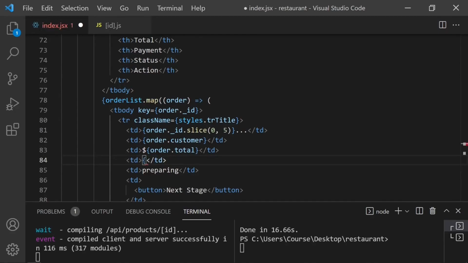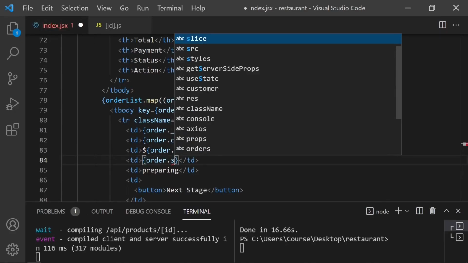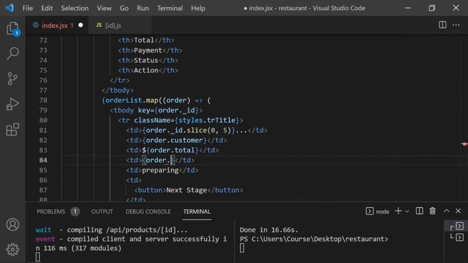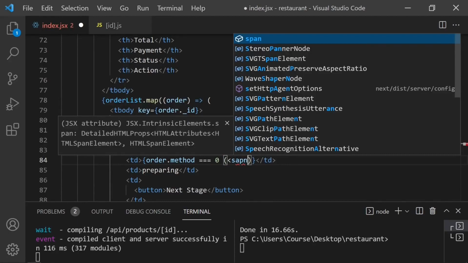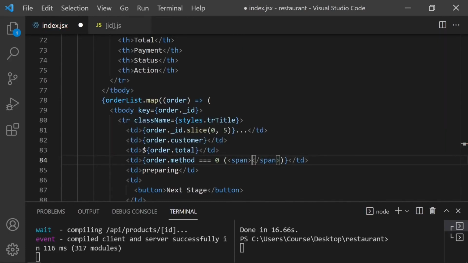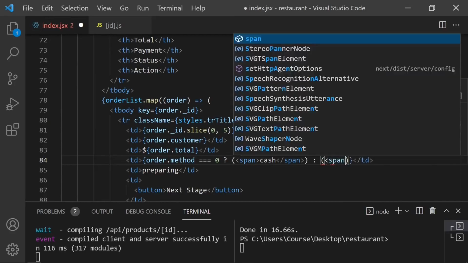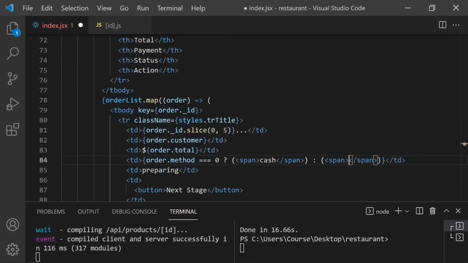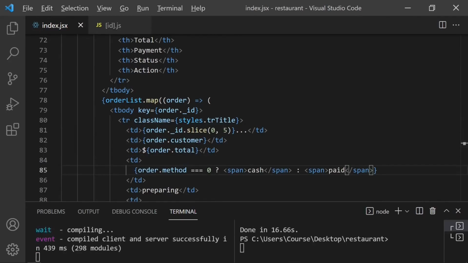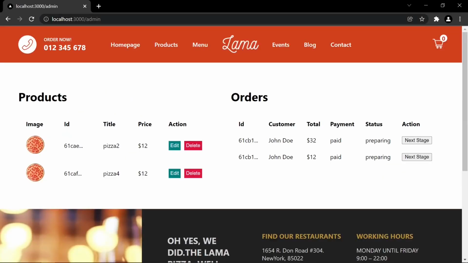I will say check the order's payment method, and if it's 0, let's write here a span, and it's gonna be cash. By the way, I forgot here the question mark, and if it's not 0, another span, and it's gonna be paid, and they are here.